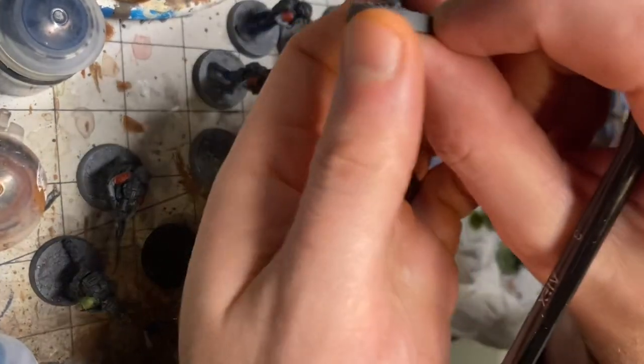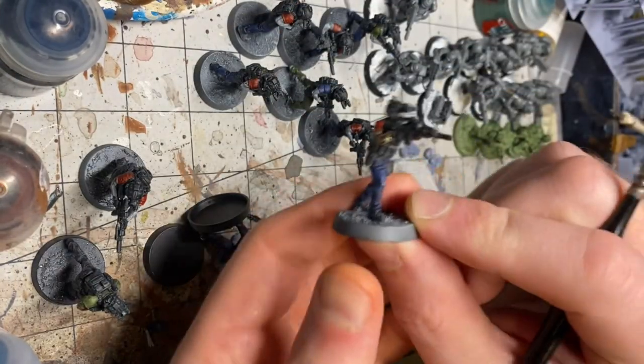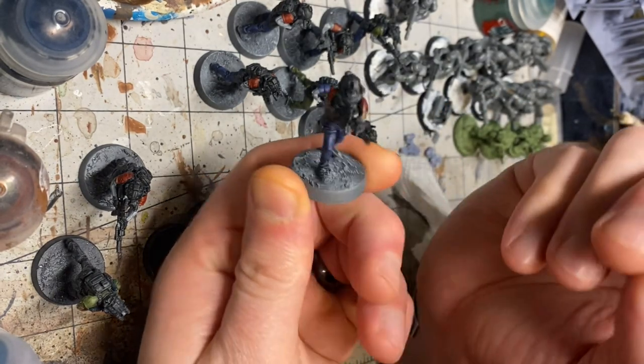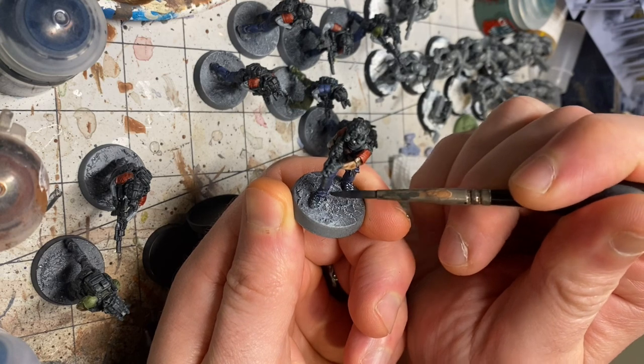Now I'm using a dark gray wash for the sneakers, the boots, and the balaclava and different types of little equipment that I missed with the black. Just getting in there.